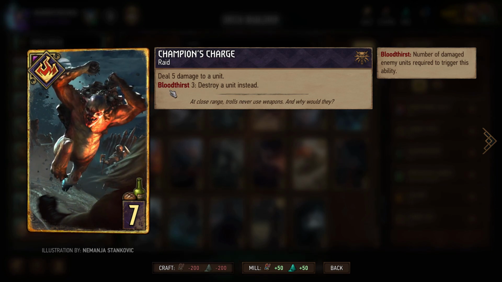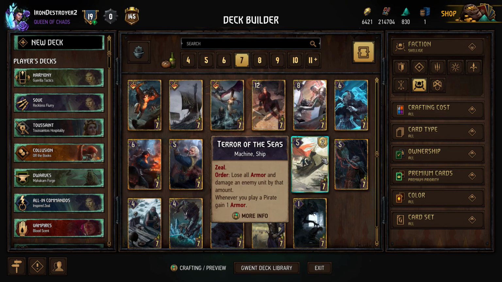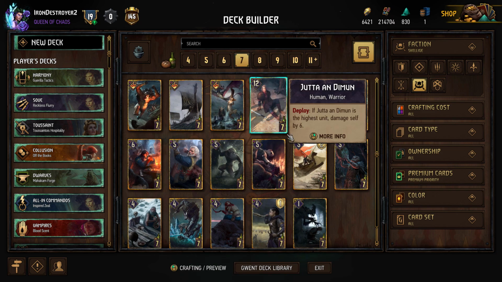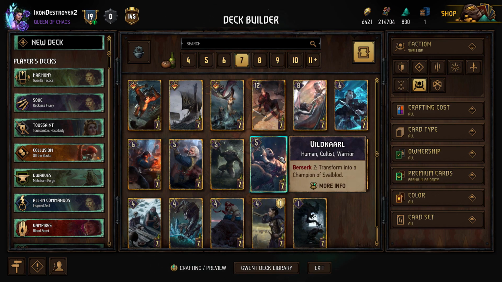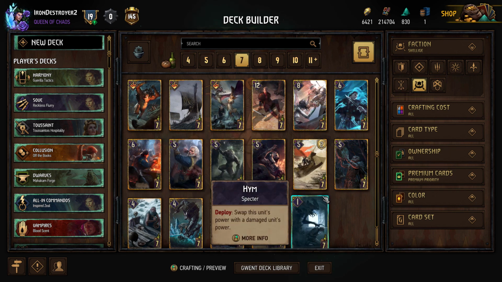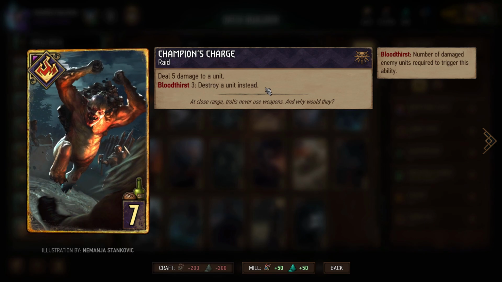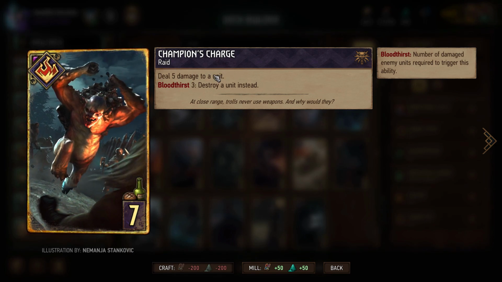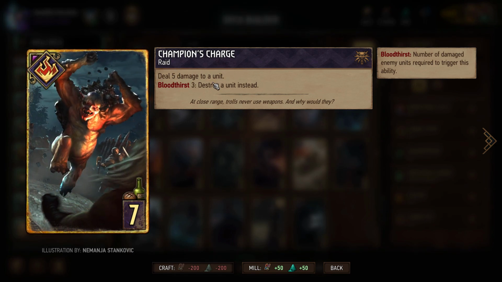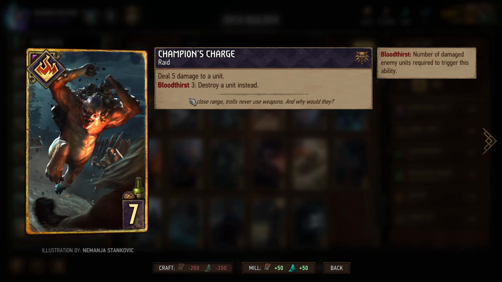The other option is you change the synergy off of Bloodthirst, but I don't think that's going to happen. Because what other synergies do you have in Skellige, right? Maybe if you have a certain number of warriors, it's not going to be a hard condition, and I don't think that would be what they do. I really think it's going to have to be the Bloodthirst. Or you just make it like deal 7 damage or 8 damage or something. But I think the Bloodthirst condition is the issue with Champion's Charge. I think if you want to see play, you change this to Bloodthirst 2.